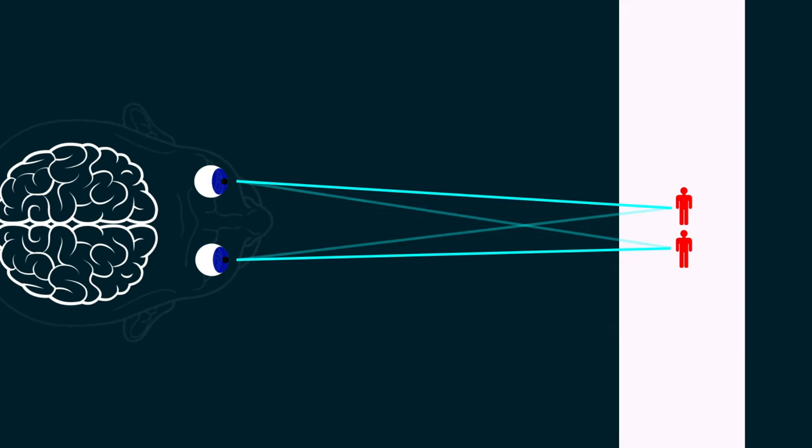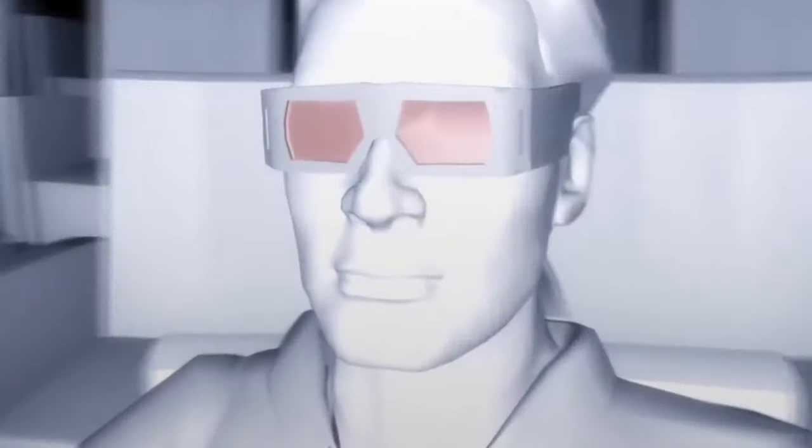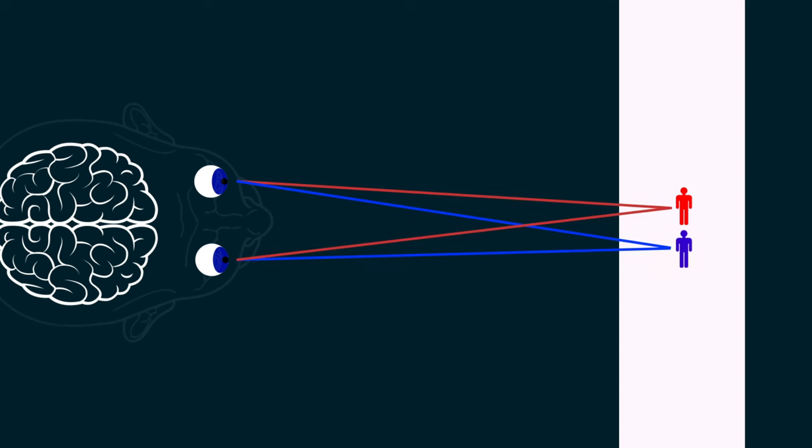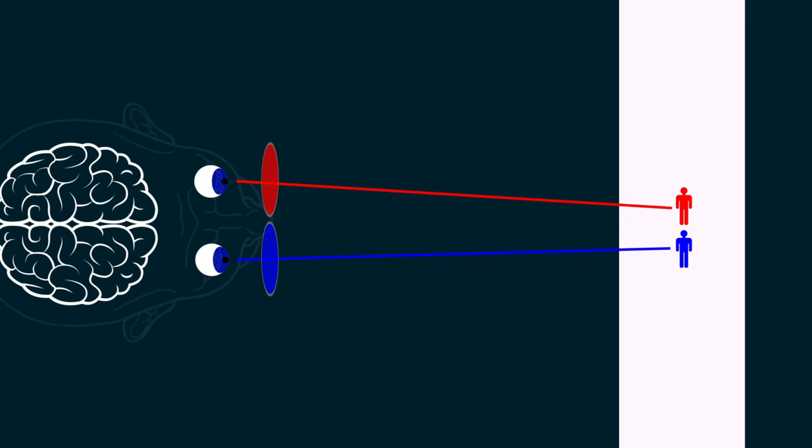All that remains is to figure out how to make different eyes see different images. This is where stereo glasses come to the rescue. Initially, the images of a stereo pair were made in different colors, and filters of different colors were placed on the lenses of the glasses, so that, for example, our right eye would see only the blue part of the stereo pair, and the left eye would see only the red part.